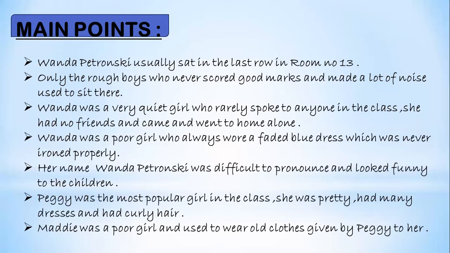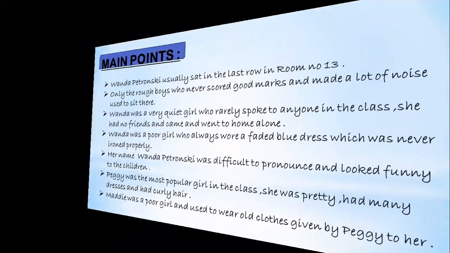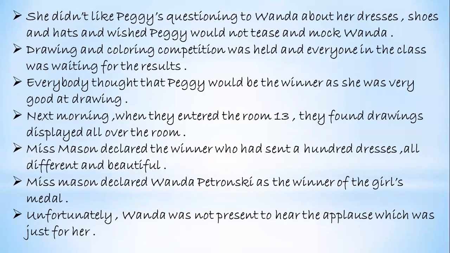Maddie did not like Peggy's questioning of Wanda about her dresses, shoes and hats, and wished Peggy would not tease and mock Wanda. So this little girl Maddie, who was poor but a friend of Peggy, did not like Peggy's questioning to Wanda about her dresses and shoes and hats, or teasing or mocking her in any way. But she couldn't stop her because she was her best friend. And she herself was poor, so instead of saying anything, she just kept quiet and silently participated in it, though she was not willing to participate in this activity.